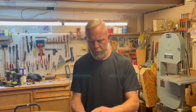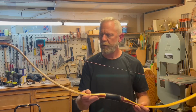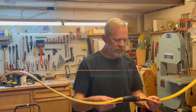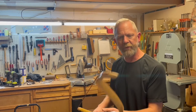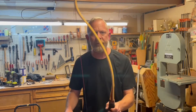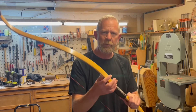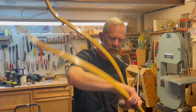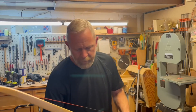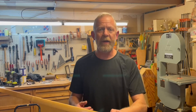I was also very taken with this particular bow — one that, if you watched me build it, was full of issues, chock full of issues. In this build we're going to build another recurve bow, something similar in nature to this one, but it's going to be just bamboo back and bamboo belly. This is strictly experimental. Glad to have you along for the ride. Let's see where we go.